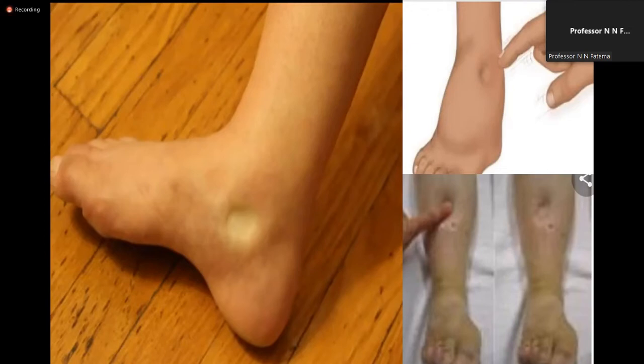So in the look part, what will you do? Before that you have to introduce yourself, wash your hands, and then warm your hands, then shake hands with the patient, and by your handshake you will get some very good information. For example, by handshaking you can understand the temperature of the hand. This is a greeting, you are introducing yourself to the patient, and also doing a handshake, which is a part of examination.